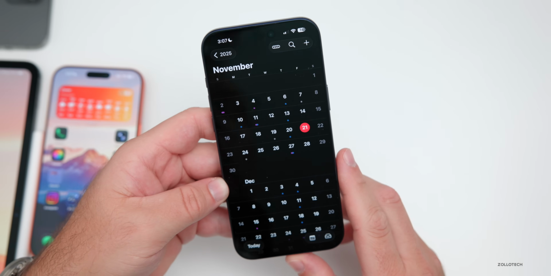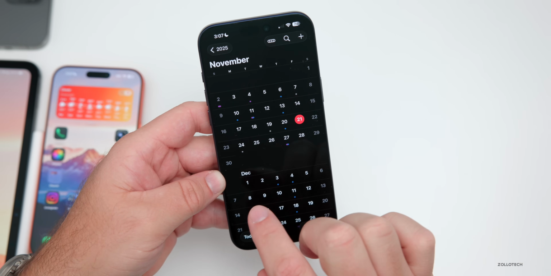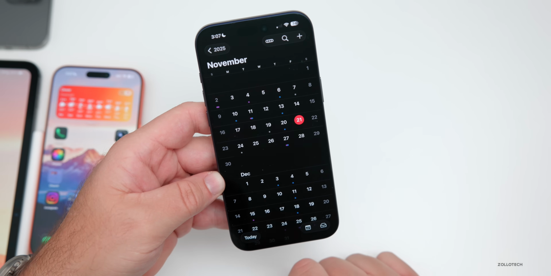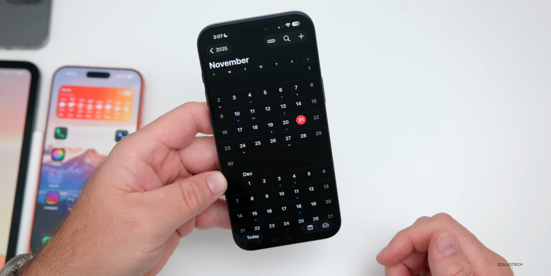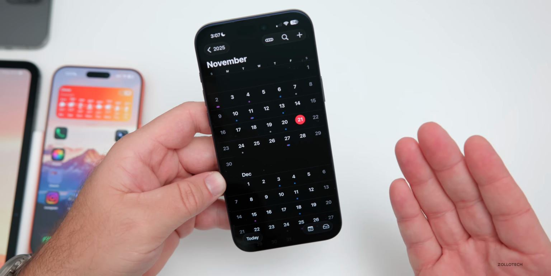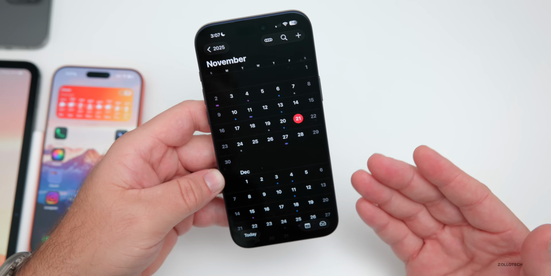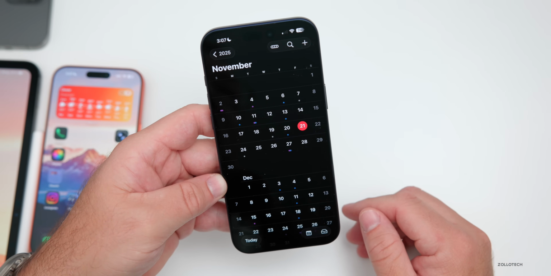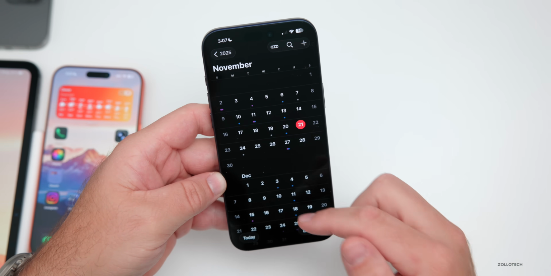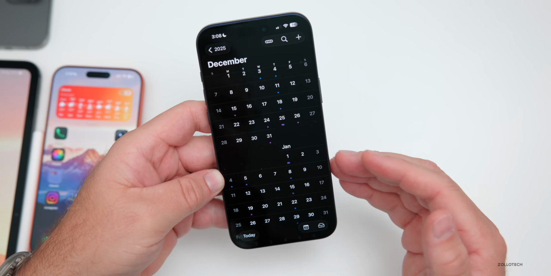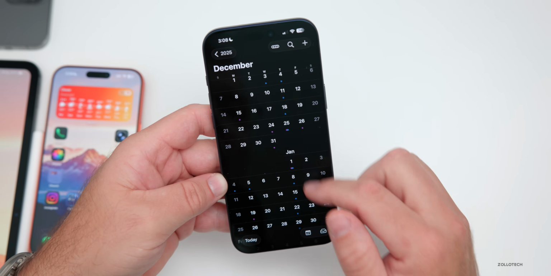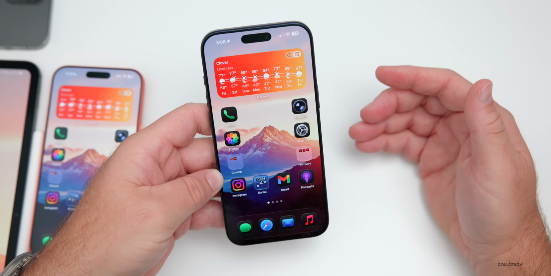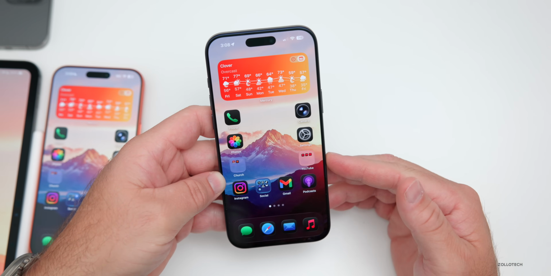So iOS 26.2 RC, if we do get one on Monday, the RC will probably be on December 1st, with a public release sometime around December 8th. Last year, they released it on December 11th, so with 18.2. So we don't really have a specific time, but that seems to be around the time Apple releases them. Then we'll move on to iOS 26.3 Beta 1 with no other updates probably until January in the second or third week with Beta 2. So that's typically what Apple does every year, so we can expect maybe betas this coming week, and then an RC, and then a final release very, very soon.